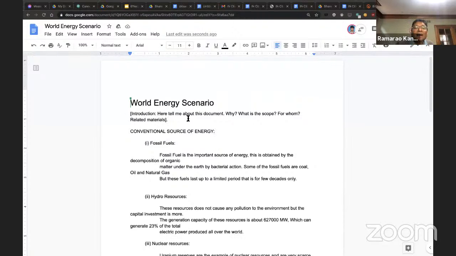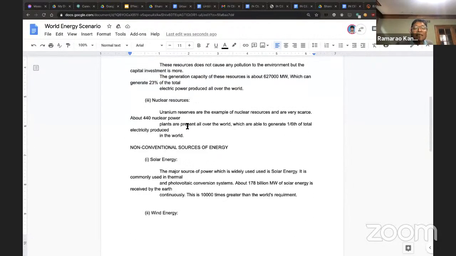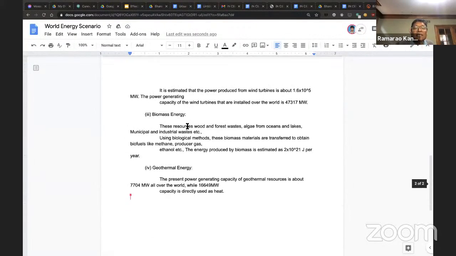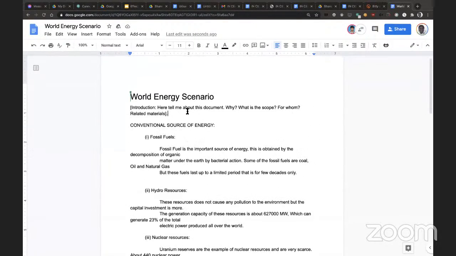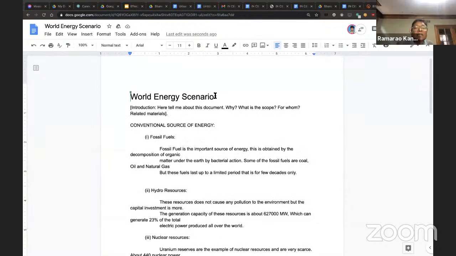And so what exactly is your world energy scenario? It's not clear to me that this is just a classification of two kinds of energy. For example, when you talk about world energy scenario, one can think about where the next wars are coming from because of energy. It could be any number of things. The title really doesn't suggest something.